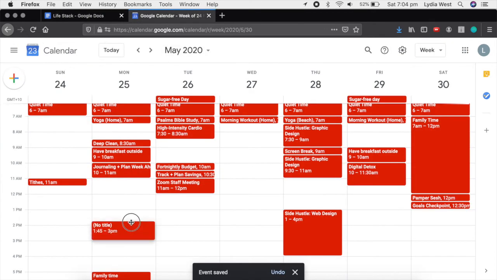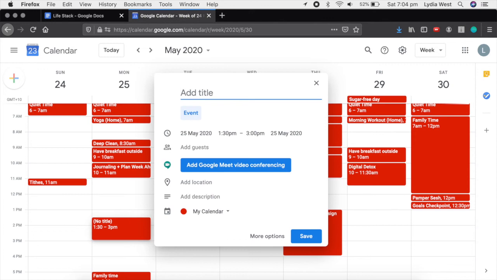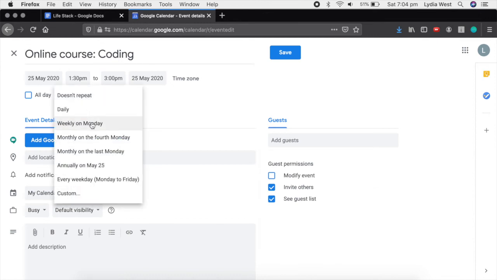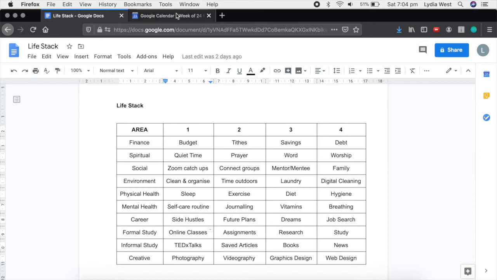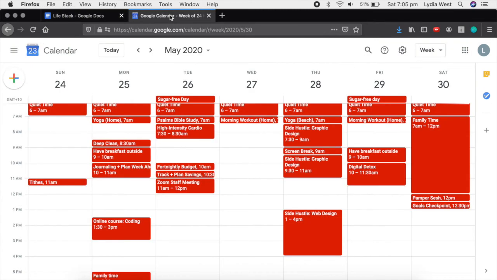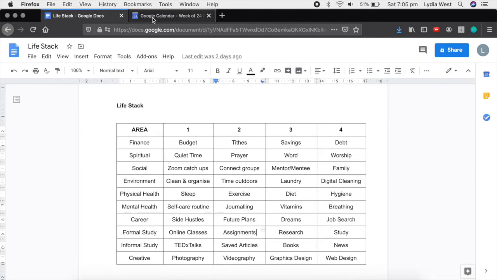Then you want to look at your informal or your formal study and education and just all around learning. I think that it's really important to be continual learners, and so I do like to book times during my week to learn something new or to develop a skill that I already have. And so if this is formal study, this might look like this is where you would put in any assessments that are due, if you have any lectures or classes that you have to attend at certain times. It also includes any informal study.